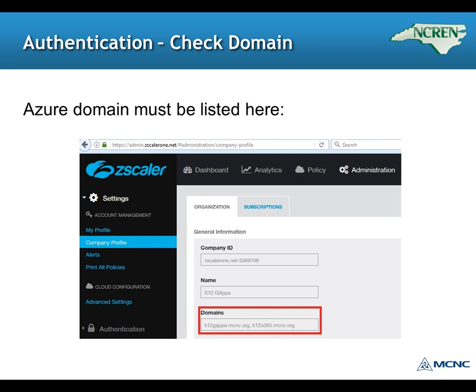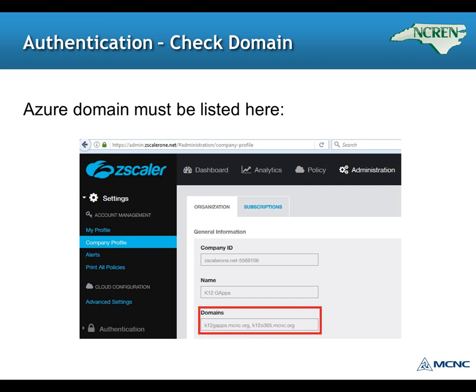Also, what we sometimes run into is LEAs might have a different extension, whether it's Google or Azure or Active Directory, than their Zscaler UI, okay? You can see here where our domain in Zscaler is k12gaps.mcnz.org. That was our primary domain, and that was actually our Google domain.